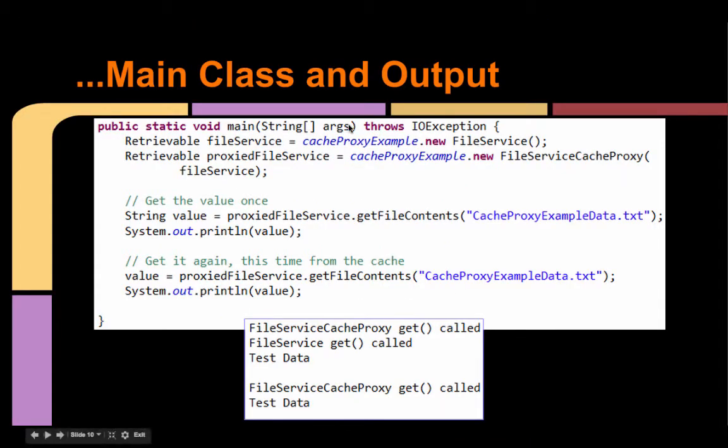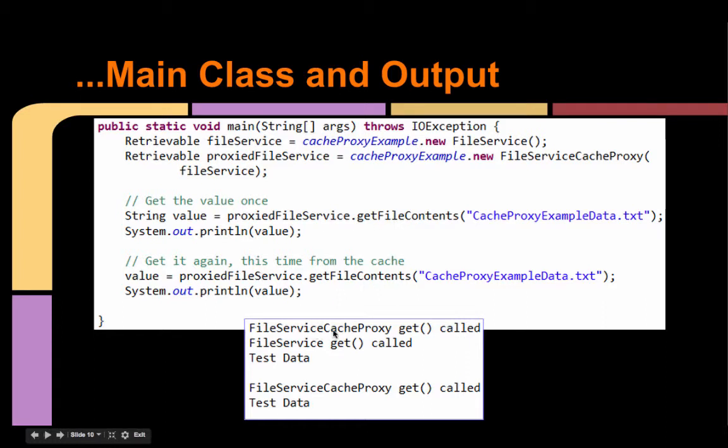So here's just my main runner. It grabs the actual file service, and this one's the proxied one, so you pass in the target one. I'm just calling basically the same thing twice: I'm saying get file contents, and then I'm saying it again.